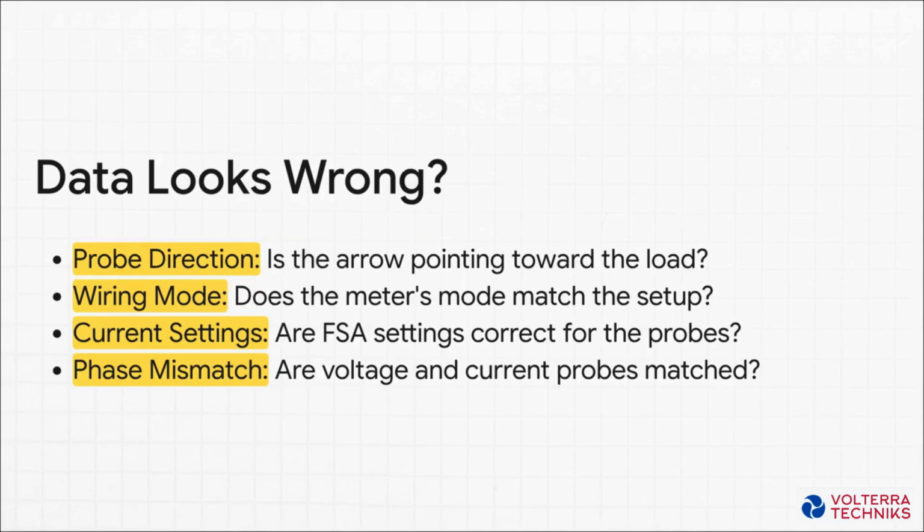Okay, one last thing before we wrap up. What happens if you get all this way and the data just looks wrong? Well, before you panic, remember this. The issue almost always starts with the physical setup back in the field. So before you question the data itself, run through this quick checklist. Is your probe pointed the right way? Does your wiring mode match the setup? Are your amperage settings correct? Are your voltage and current probes on the same phase? 9 times out of 10, it's something simple like that. You know the saying, garbage in, garbage out.